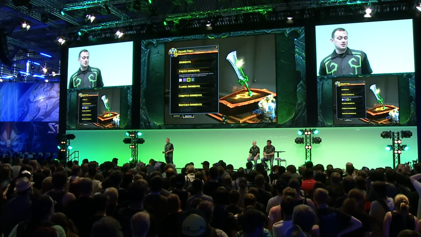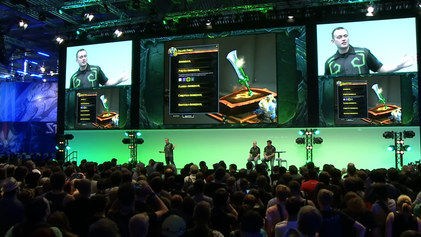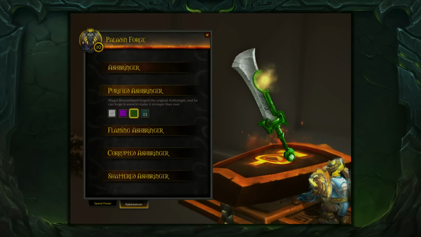Now, visual customization. This was something that may have flashed by really quickly in the trailer earlier. As we see in the menu here, this is Ashbringer, but then also a number of different variants on Ashbringer. We understand that in a world where many Paladins will wield Ashbringer, it's important to be able to feel unique, like your weapon is an expression of the character that you want to play, of the things that you value, and of your accomplishments in the world.